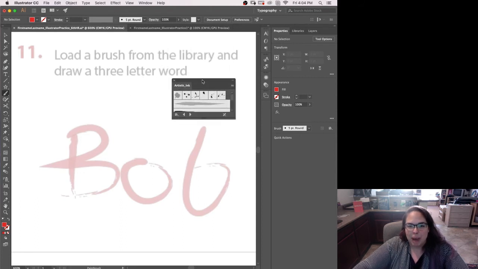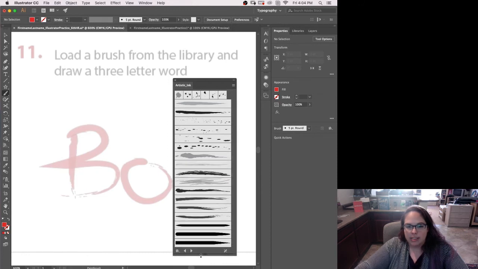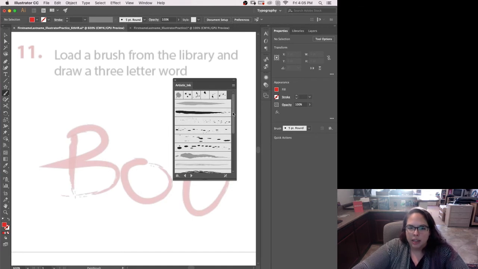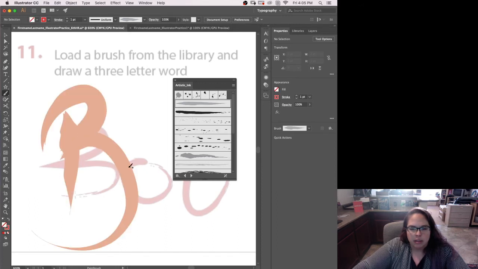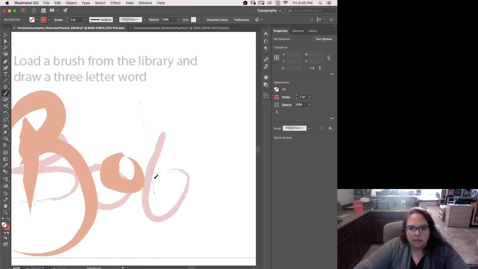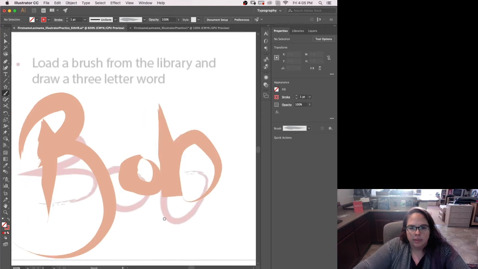And whoopsie, there's my menu. That is the menu that is gonna pop up when I pick that. And you'll see there's these itty bitty little dashes here. They might be really hard for you to see, but they're vertical dashes and my mouse changes. Okay, see how it changes into 2 arrows instead of a paintbrush? If I grab that, I can drag it down and see even more options, or I can keep it there and there's a little slider bar. All right, so I think I'm gonna pick maybe this brush, and then I'm just gonna start drawing with it. There you go. That's how you can use a brush.